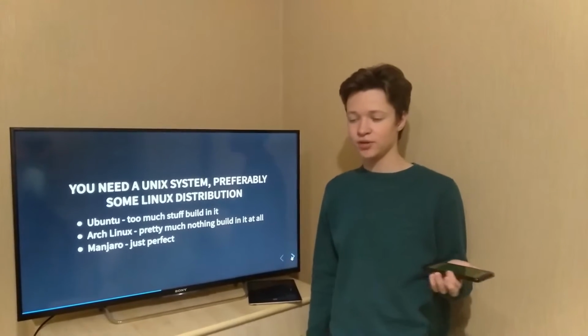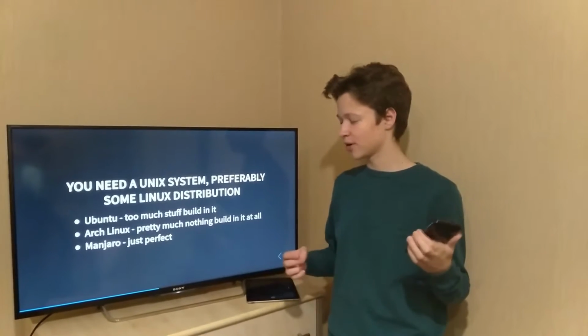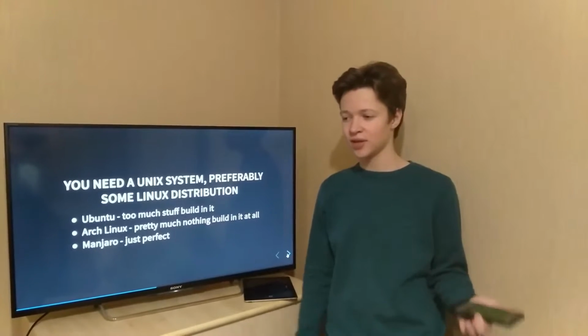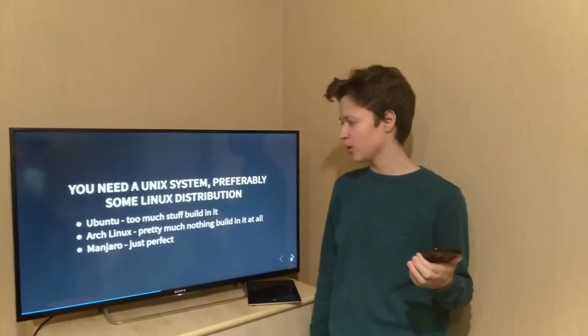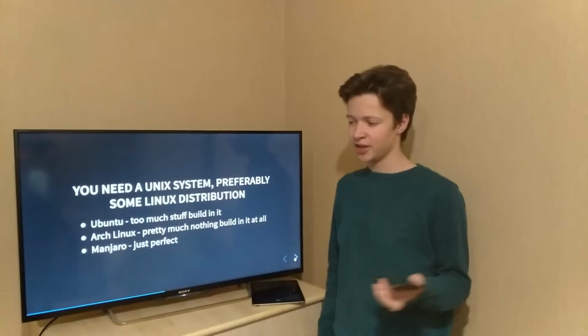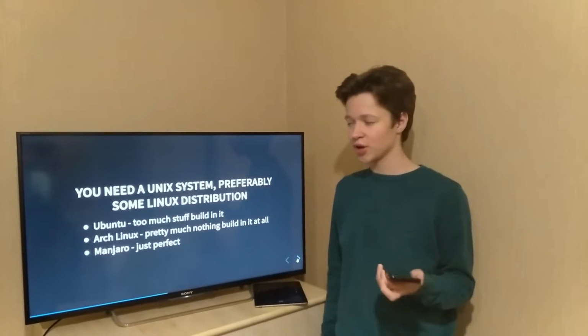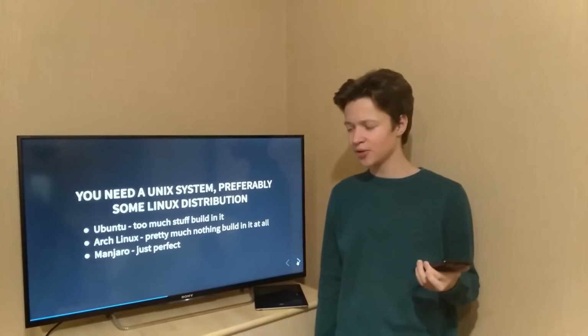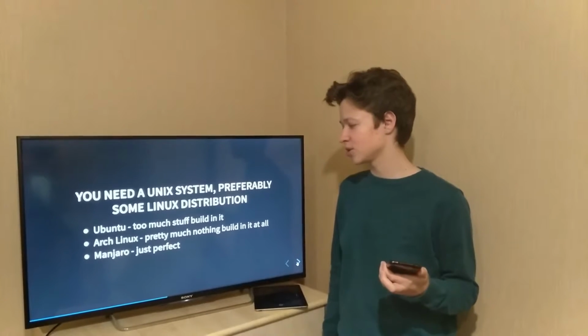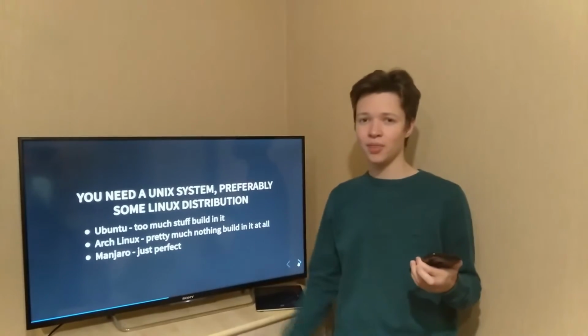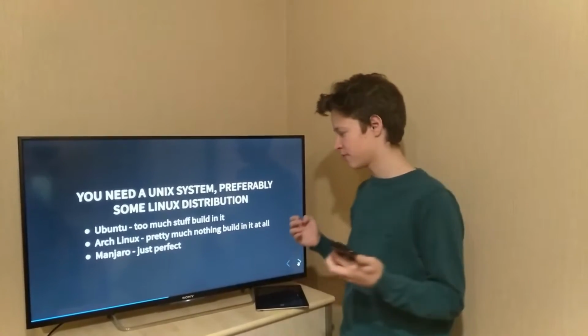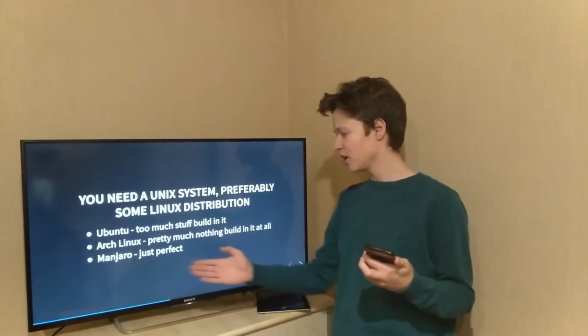And in fact, when you load up Arch Linux, you have just an empty command prompt. Well, you can also install a tiling window manager on macOS, but I think it's much harder, and there are way less options. And the perfect distribution for the beginner is Manjaro.